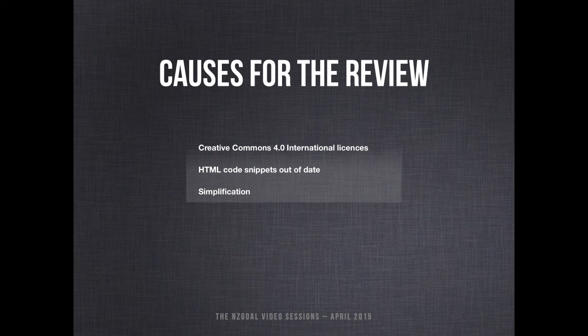The second cause was recognition that the HTML code snippets in version 1 of NZGOAL, which are used for online releases of copyright works, were out of date and non-compliant with the latest versions of HTML. They needed to be updated to ensure agencies were being given valid code snippets for their online licensing needs. The third cause was a recognition, following years of experience with NZGOAL, that it could be simplified in various ways.